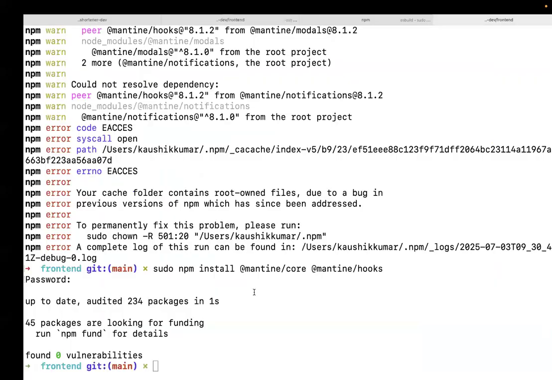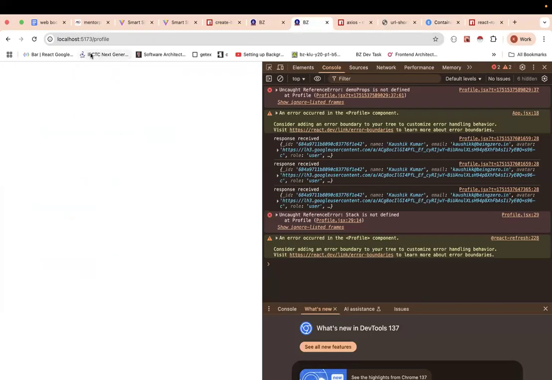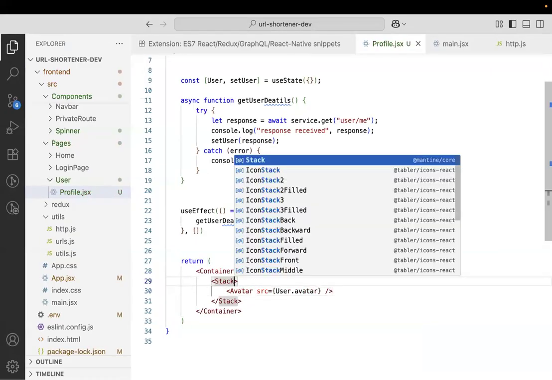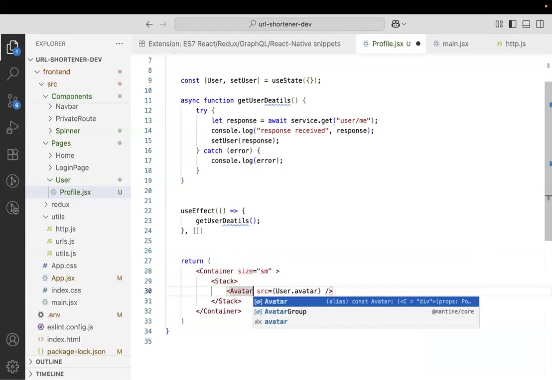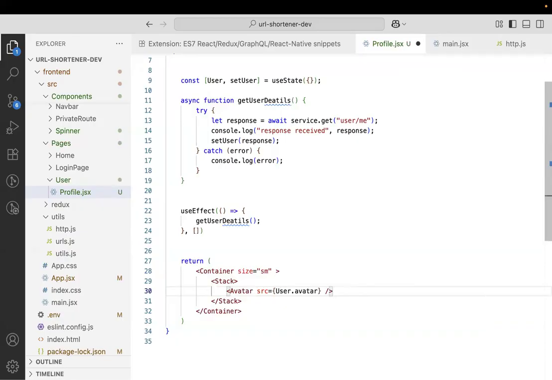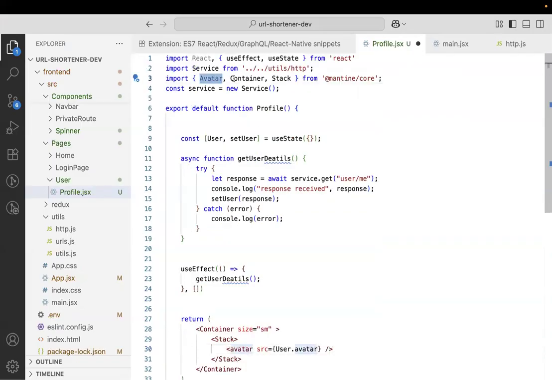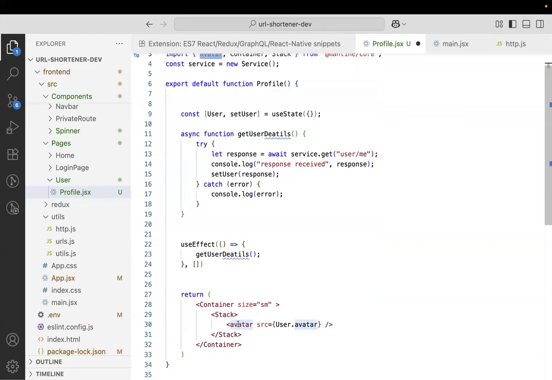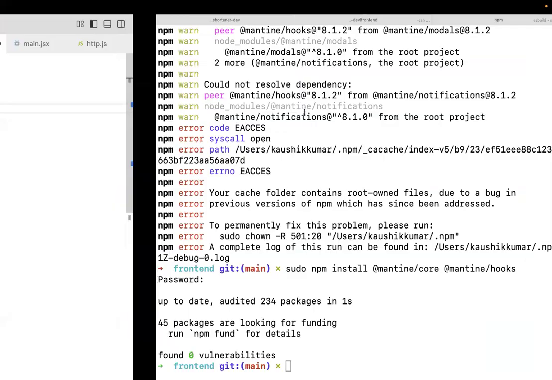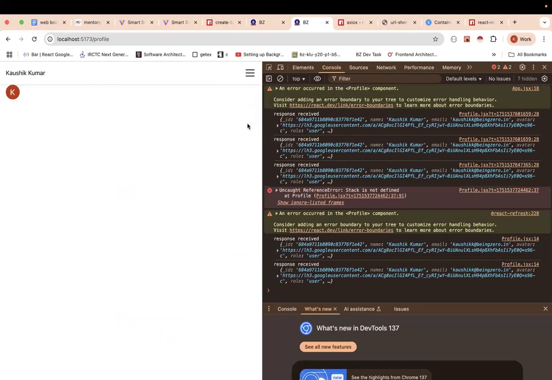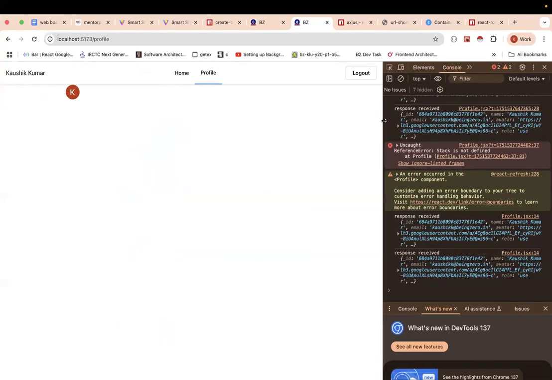Am I right? Let's go back and see how it's looking. Okay, one thing we never forget is we have to import these things, otherwise it will throw an error. Okay, that is already there. A should be capital, right? Yeah, perfect. Okay, so avatar comes as expected, round, but the thing is it is not in the middle. We'll style all those things later on, but let's keep what things we need so far.